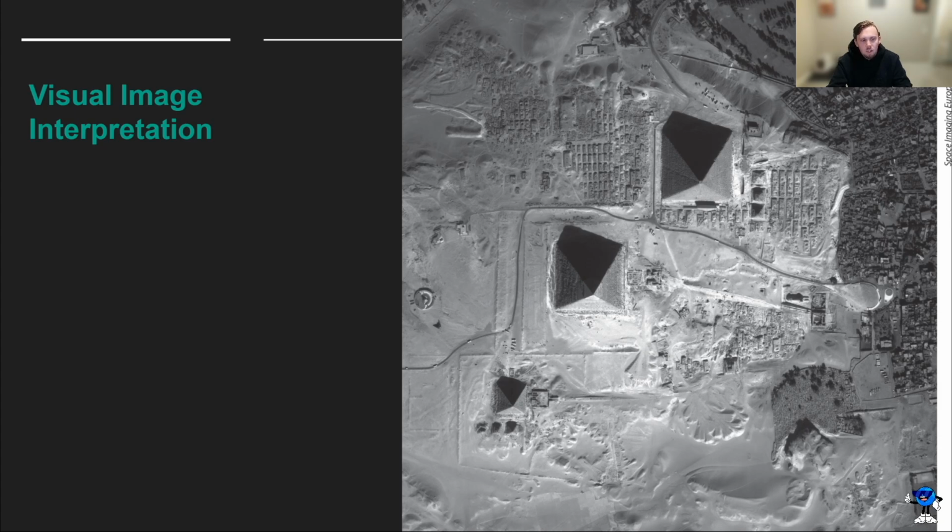Three objects are located in a large sandy area adjacent to a city, with what resembles roads leading to the objects. Size, which describes the length, width, and area on the ground of objects in the image. The relative size of objects in an image can offer good clues in visual image interpretation.